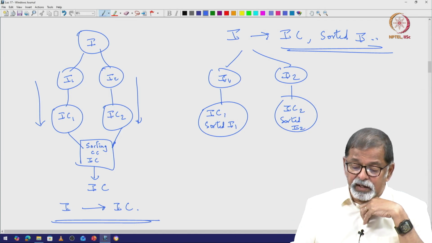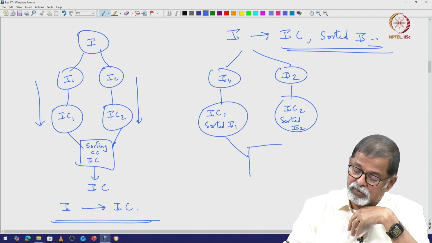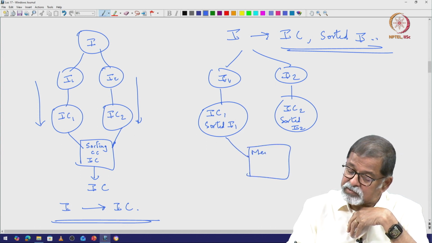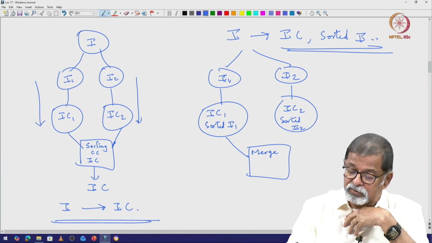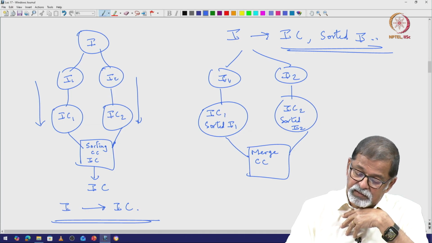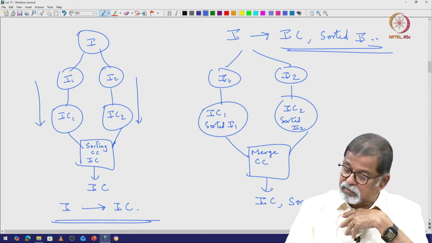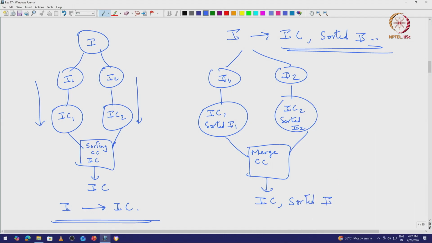When you have sorted I1 and sorted I2, I do the merge and I do the cross count, both of which I can do in order n, and then I get my output IC and sorted I. This process is order n.